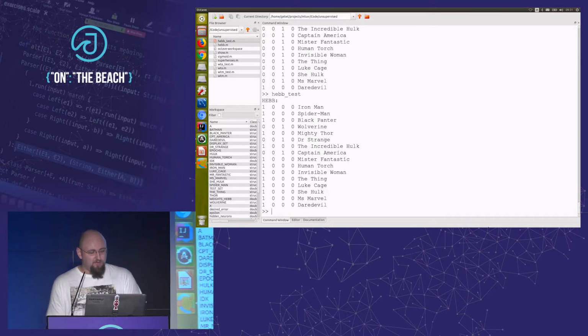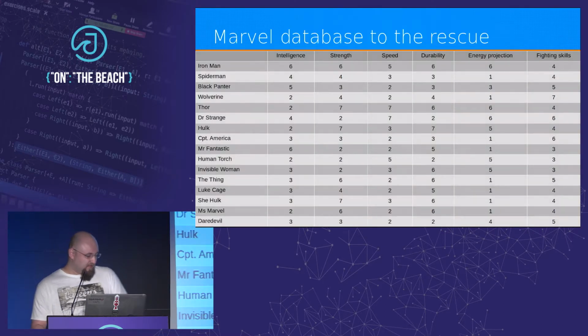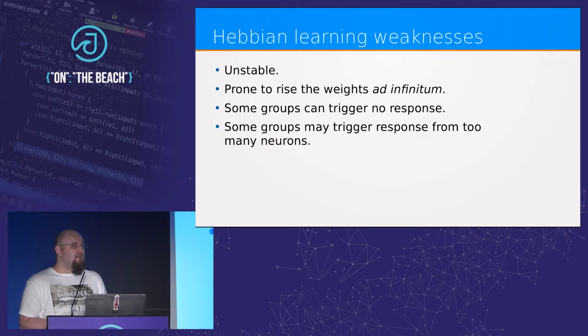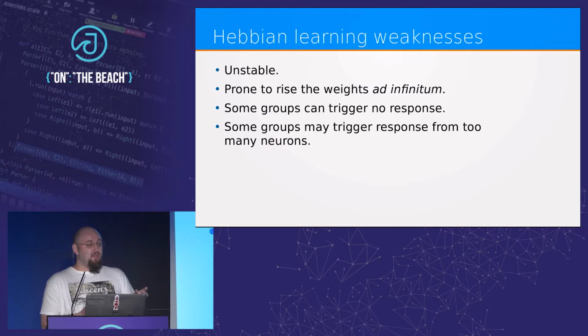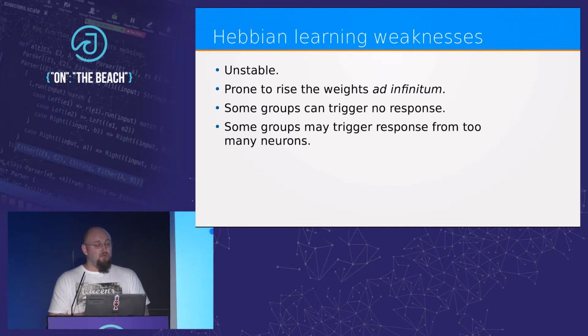Okay, so I can live with those two groups, really. So you can see that if I don't really put much attention into parameters, it's hard to have comprehensive answers. And that's okay, because the simple Hebbian learning algorithm is a bit unstable, because those weights rise to infinity. And in the end, one or two neurons just have such great output for the slightest signal they encounter that even those neurons that fit better just can't win with those guys. So how do we fix it?